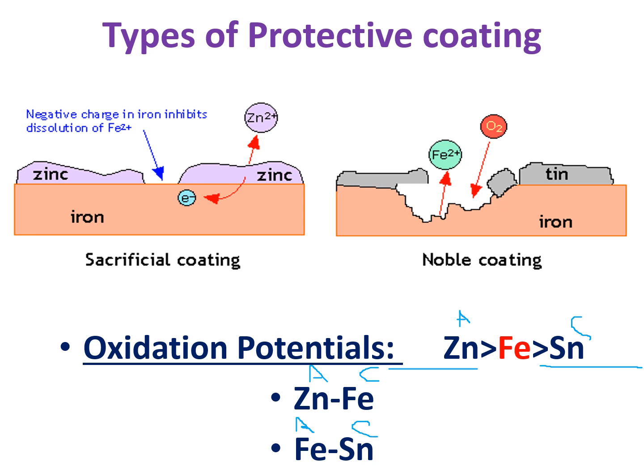So you can make different protective layers over the iron surface. One is a higher oxidation potential metal coated on the iron surface. This is called sacrificial coating or anodic coating. If you make a protective layer with lower oxidation potential metals like tin, silver, Au, or copper, it is called noble coating. We will explain why it is termed sacrificial coating and why it is termed noble coating.